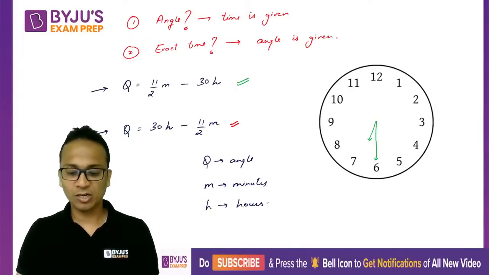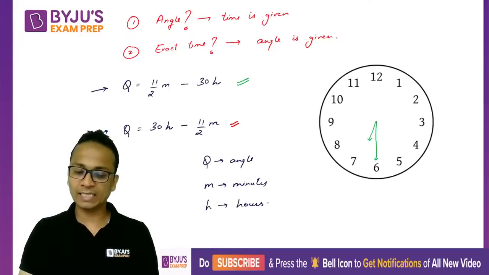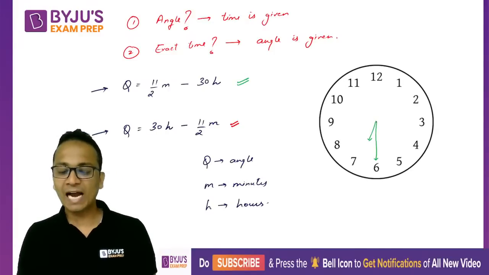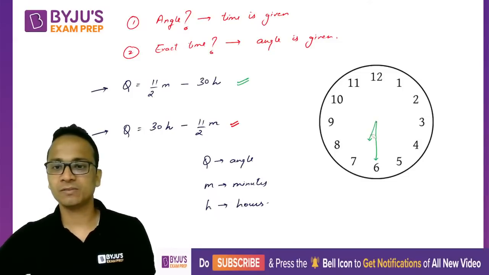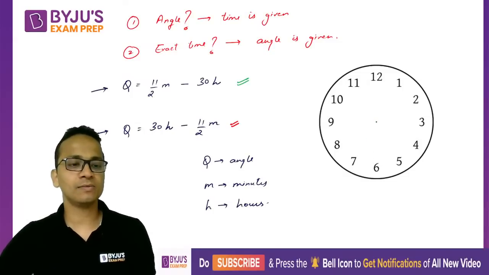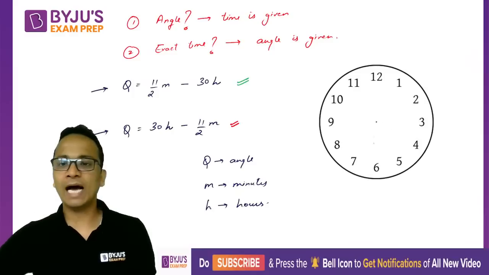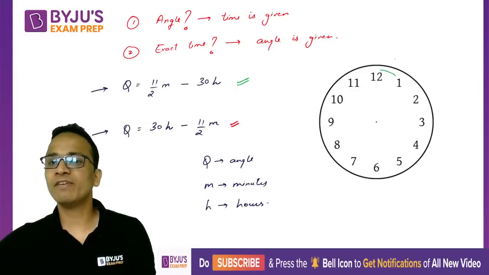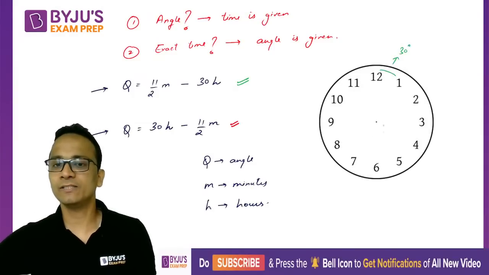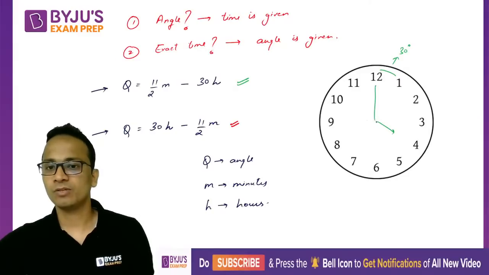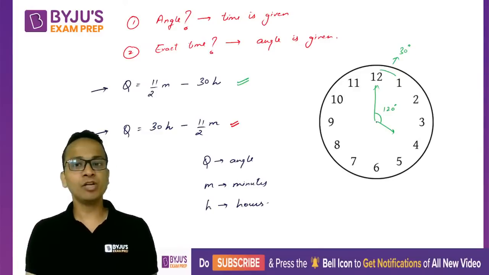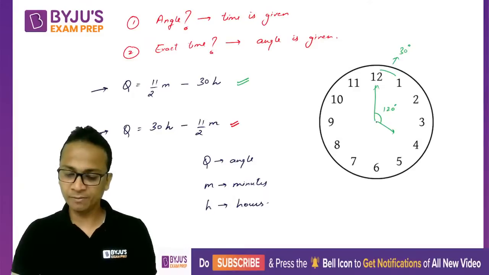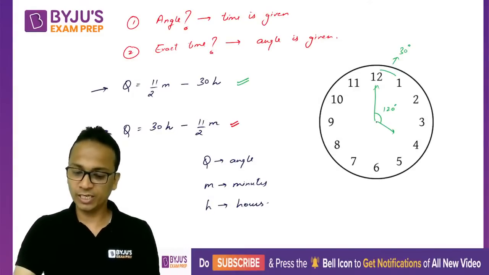Okay, let's look at the question. So Rishabh, at 4 o'clock, why are you looking for the formula? Now you know that between two consecutive hour locations, the angle is 30 degrees. So at 4 o'clock, there are 4 hour locations. The angle will be 30 into 4, that is 120 degrees. You'll be wasting your time if you use the formula for that. Alright, let's move ahead.